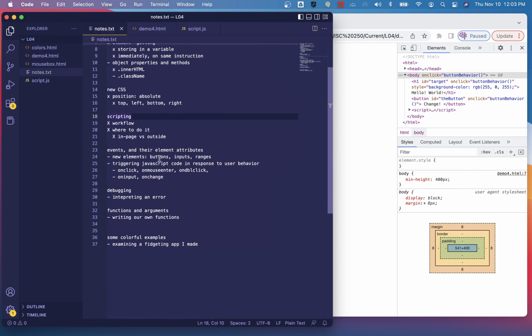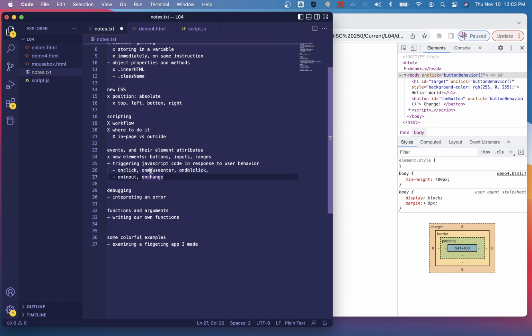Okay, so we've done buttons. We could do inputs and ranges, but I fear that this might go too long if we do that. So I think you get the concept. You can give events to elements on the page, and you can define behaviors for those events. I'll show you some more of this cool stuff in one of the examples. I think we can jump to the examples now. But just know that there are multiple kinds here.